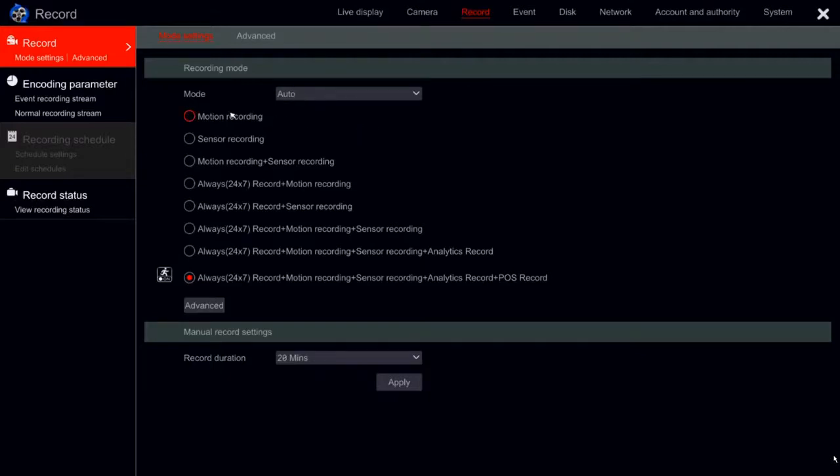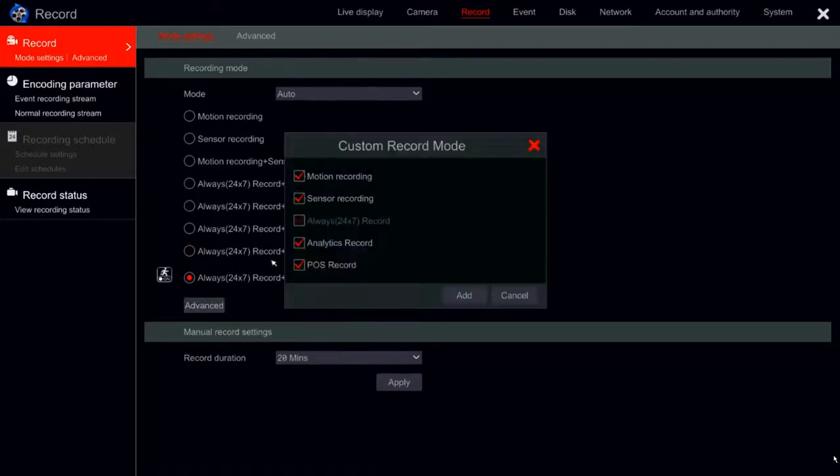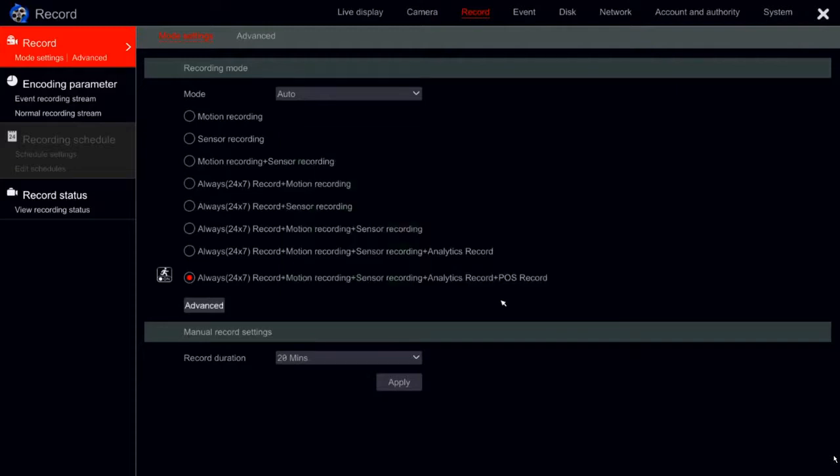So we thought, let's simplify it. You remember in the beginning we said everything is supposed to be simple. So here we have all of the different preset recording options that we want. If we want to record by motion, by sensor, by a combination of both, or by any combination that doesn't exist here, we can choose and edit, and then we can record by it.